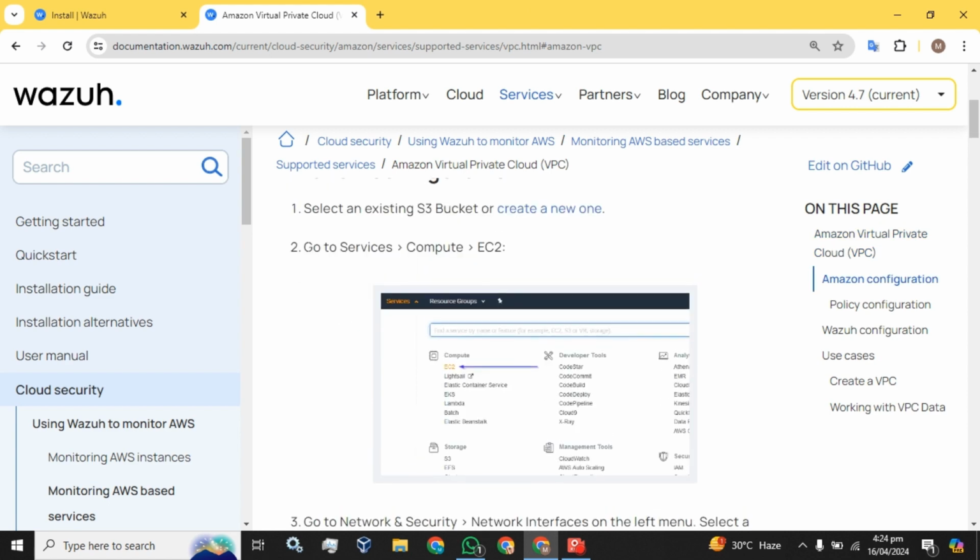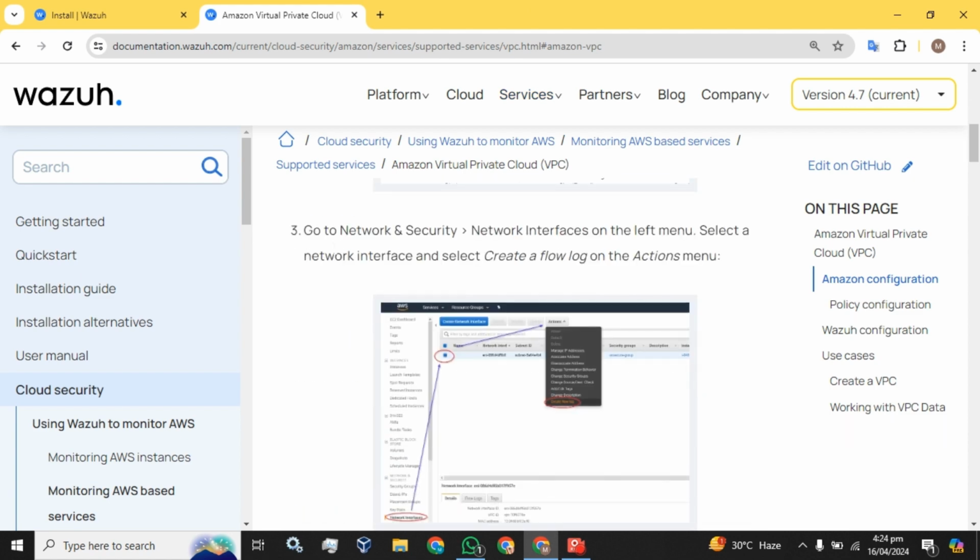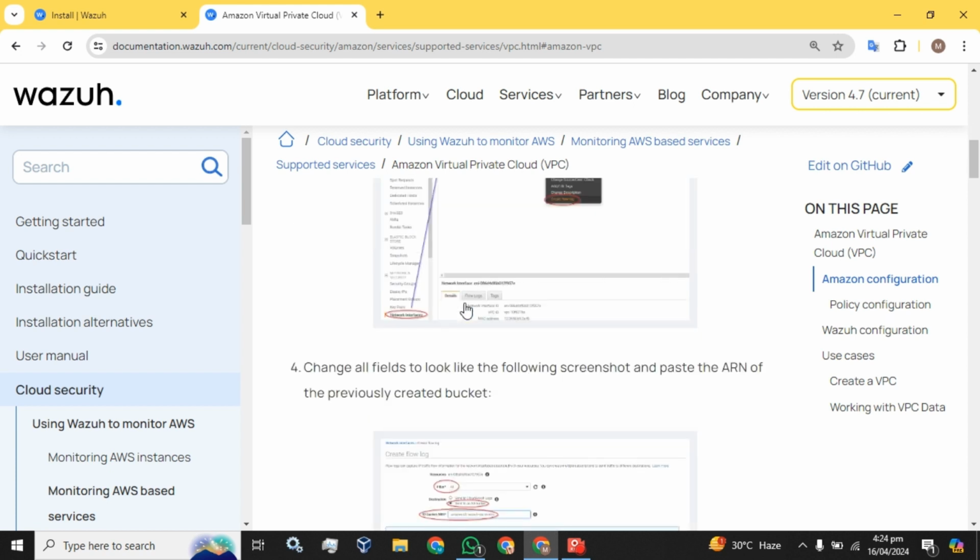Okay, and the further process is this: we will go to the services, we will go to compute, then we will select EC2. Then we will go to network security, network interface. On the left menu, select a network interface and create a flow log on the action menu.